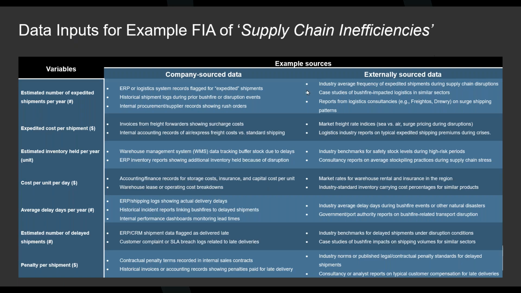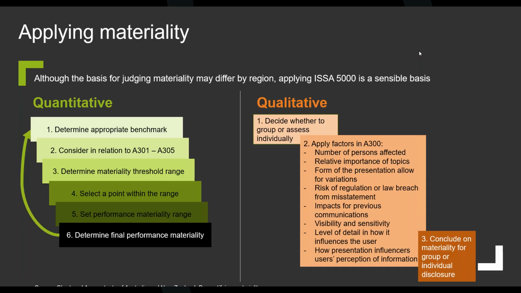Okay, now if we move on, I think Andy highlighted before that ISSA 5000 is really useful for materiality. And why are we talking about materiality now? Well, I'm saying that you've probably now gathered your data and you've done those calculations, and for each group of risks, you've now got an aggregate figure for the financial impact. Great, it's a huge amount of the work done, but you'd need to make a materiality determination at this point too. Now, ISSA 5000, you can apply the standard in this for quantitative because it runs you through a key process.